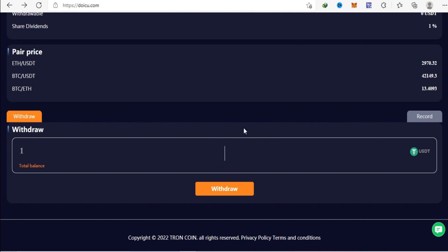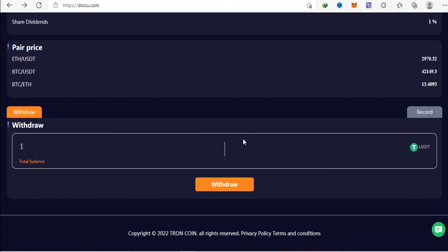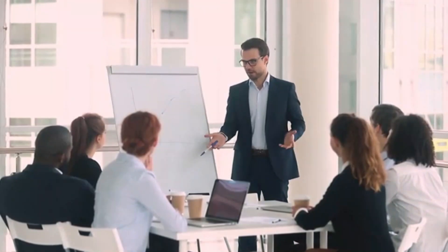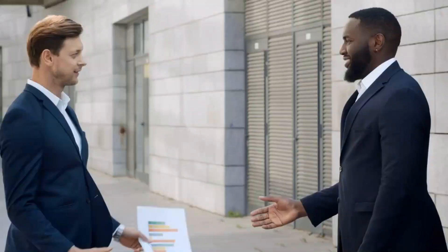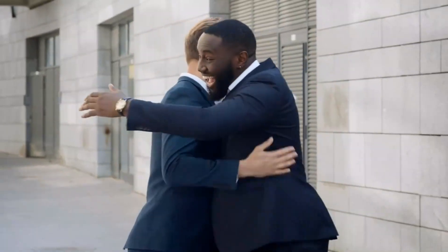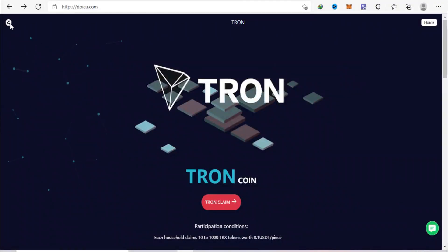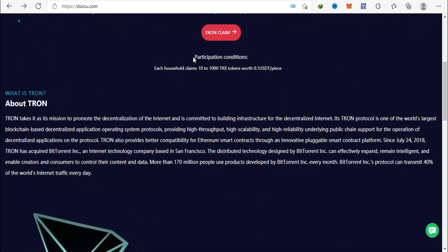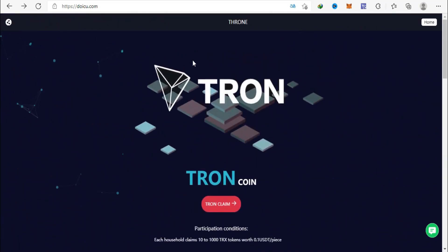At Doiku.com, you can earn money by recommending your friends. You can make money without your own investment. You can rest assured that we will give you the best referral commission. When you refer a friend, they will sign up through your referral link and you will earn a nice commission. To invite friends, click the share icon shown at the referral link and share with your friends. Enjoy unlimited commissions without investing. This platform offers people a huge opportunity to make money.